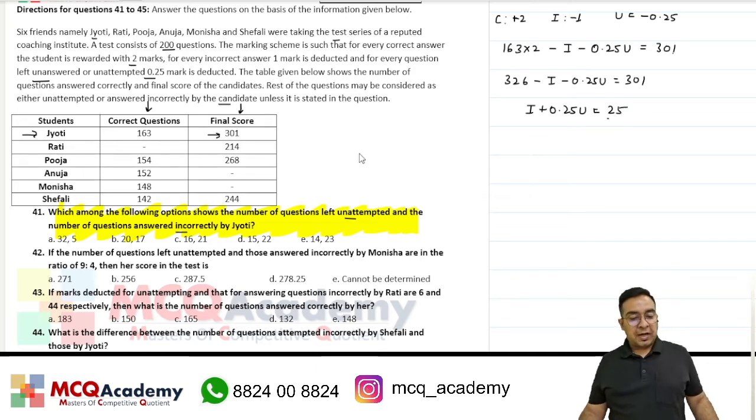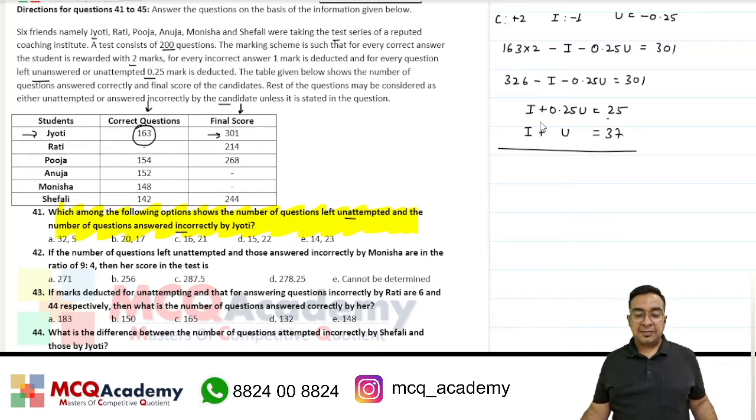Now another equation that we can get here is कि आपके number of correct questions answered is 163, so the remaining number of questions will be 37. So the number of incorrect and unanswered question will be 37. Simultaneously इस equation को solve करेंगे. So this is equal to, ये I से I cancel out हो जाता है. This value becomes equal to 0.75. नेगेटिव में वैल्यू आ रही है लेकिन यहाँ पे भी नेगेटिव में वैल्यू आएगी, राइट हैंड साइड पे भी माइनस से माइनस कैंसिल आउट हो जाएगा. So 0.75 of U is equal to 12. Solving this we get U equal to 12 upon 0.75.